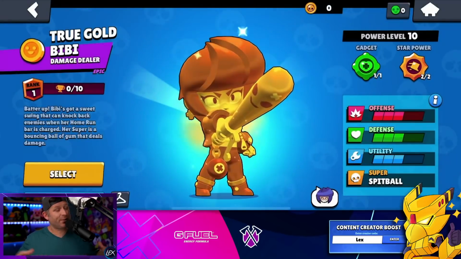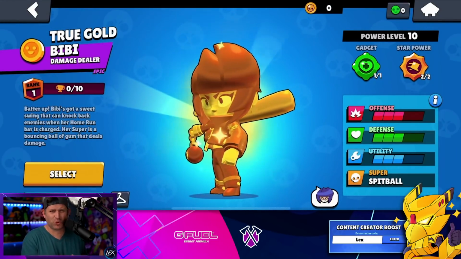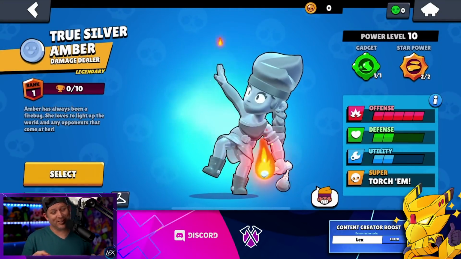Somehow on BB, the darker parts of her normal skin just make the True Gold skin look like a notch above the other ones. Although the True Silver Amber skin with the fire, that one looks pretty darn good too. So I don't know. Next up, we have some balance changes for a handful of brawlers. We got some nerfs, we got some buffs, and I'm going to show them to you right now.